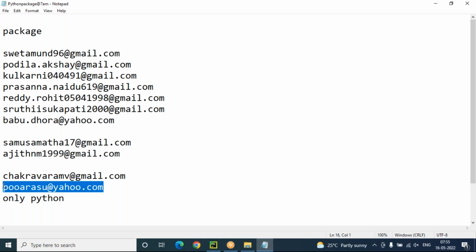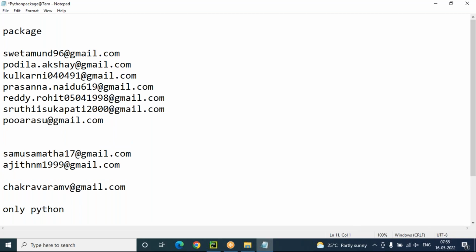Both. Can you place your Gmail account in the WhatsApp group so that from today onwards I'll send the videos there? Yeah, that is fine. Remove both, Babu Arasu and Poo Arasu at yahoo.com. You add this Poo Arasu at gmail.com. Yeah, now fine.